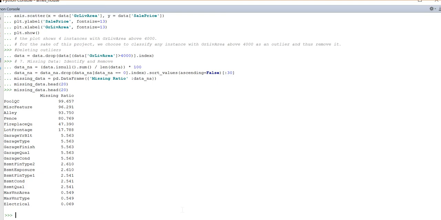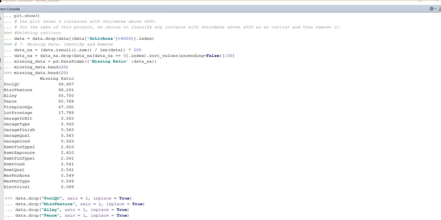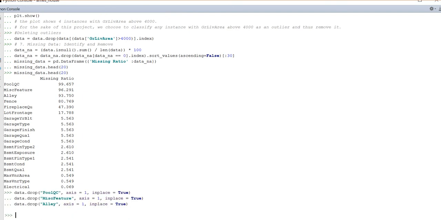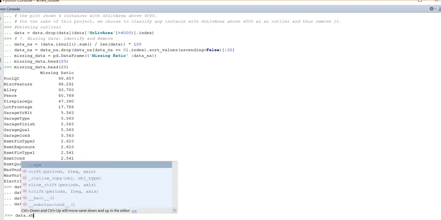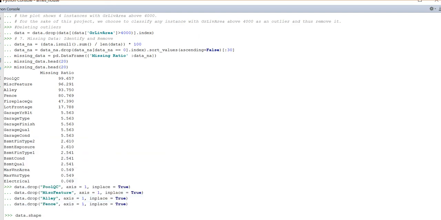We keep our threshold at 80% and plan to remove the features which have more than 80% missing values. As a result, we remove the 4 variables pool quality, miscellaneous feature, and alley from our dataset. Now we will check if those columns have been dropped from our dataset.